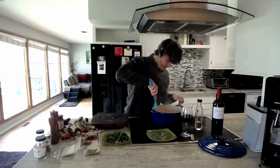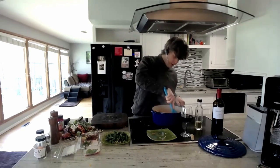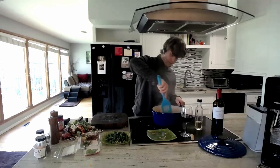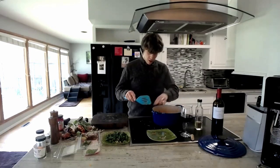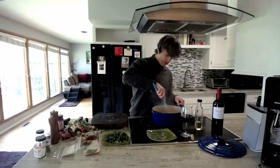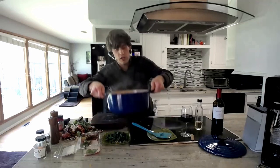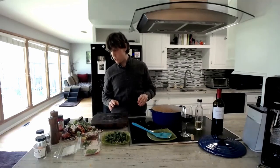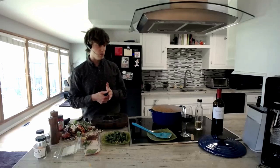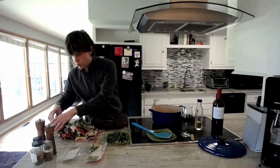Don't forget to stir the pot or things will start to burn — every couple of minutes give it a stir. Scrape any bits starting to stick on the bottom and you're slowly pulling moisture out of the vegetables. You can see they're already starting to cook down a fair bit. At this point I've done the carrots, the onions, the beets, the garlic, and the basil — I'm done with all the fresh ingredients, so I'm just going to take a moment to clean up my workspace before working on the seasoning.